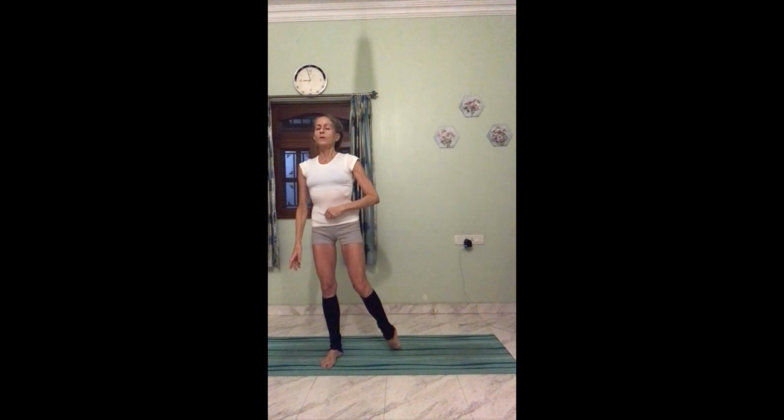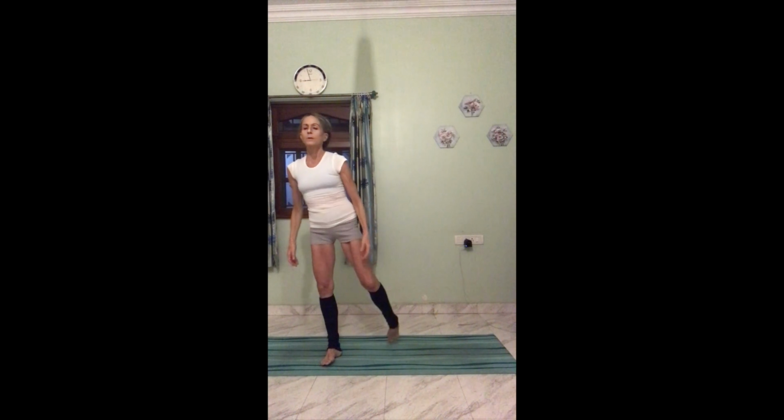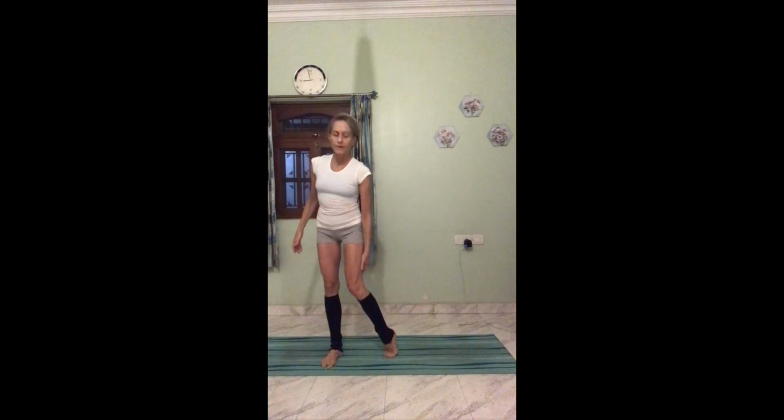Pause. And inhale. Exhale. And right toe will tuck. Get a nice stretch, the top of the foot and the ankle, and begin our circle. And try to keep the rest of your body lifted up tall. And take it the other way. Great, and then stretch the toes the other way.